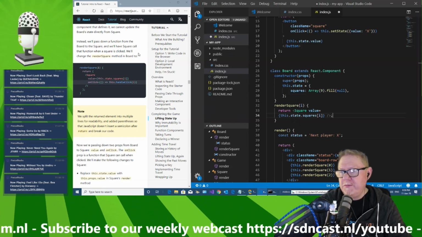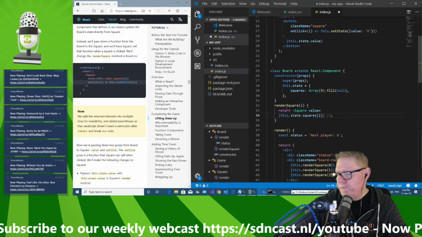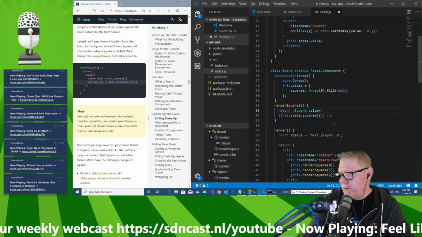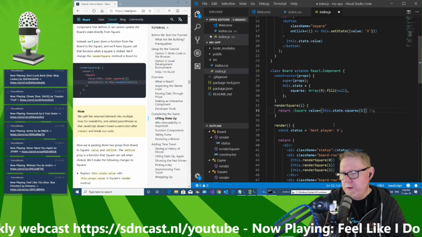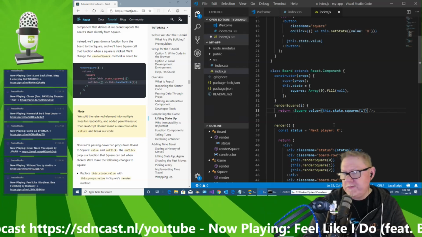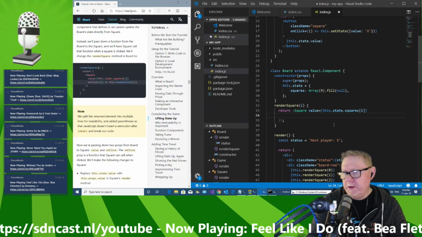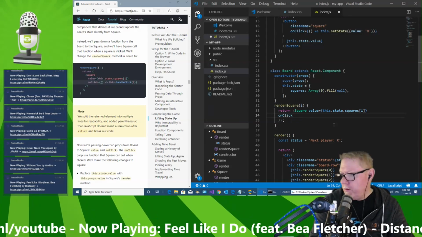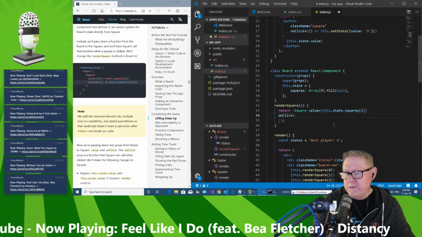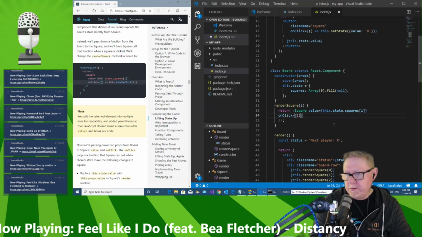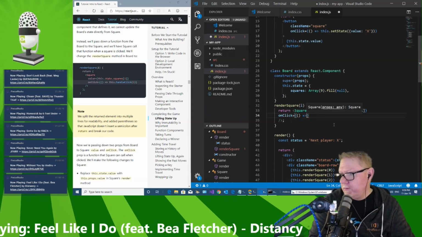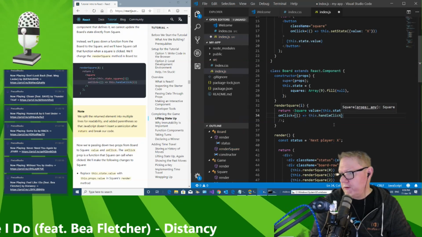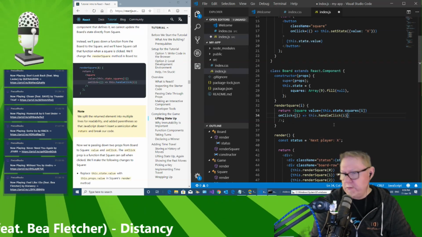We'll change the renderSquare method in board to value this.state.squares, Square like this, then onClick equals, bracket, fat arrow, this.handleClick with the item.